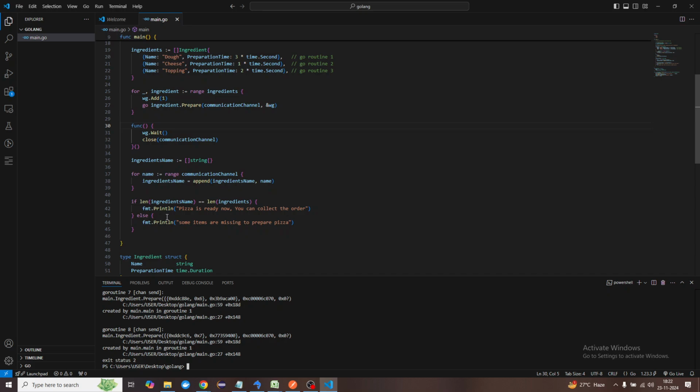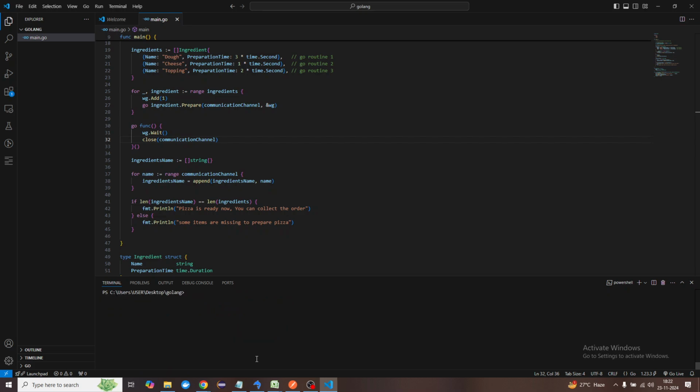Okay, so we found the issue over here. We are directly launching this function as a synchronous function. That means it will always wait here, and there won't be any code executing after it. So we can launch this as a goroutine as well, and then this will wait for the specific goroutine to be completed, and finally close the channel. Let me save this and test it once more. I'll clear this console and say go run main.go. Let's see if that works. Yeah, that actually works. We are getting, order has been received and sent for preparation.